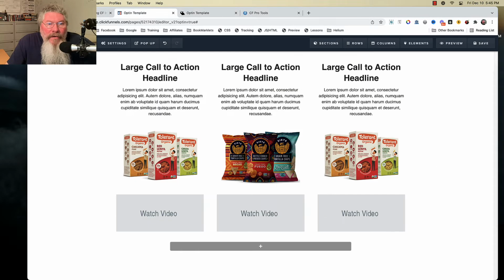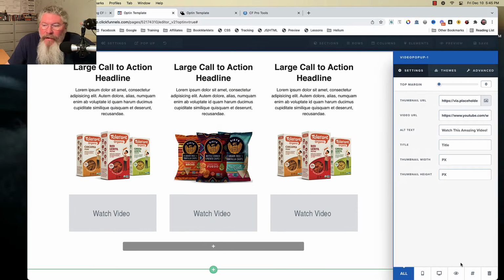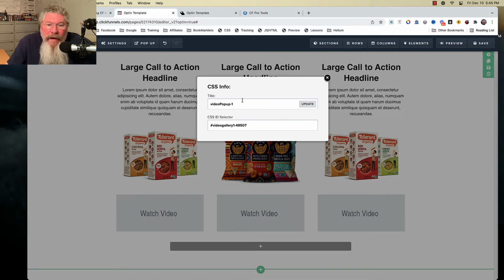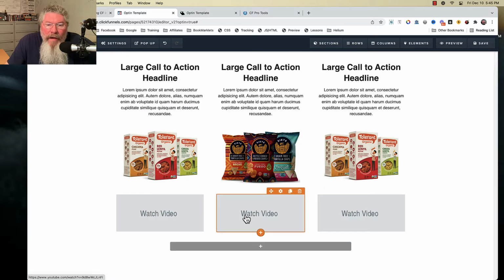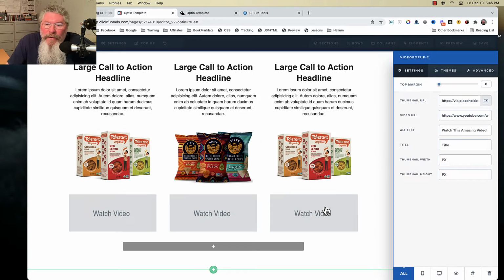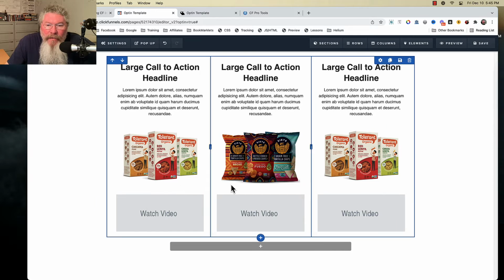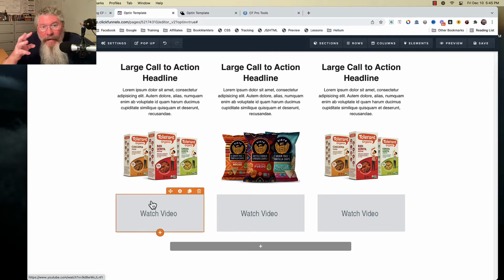Now with each one of these elements, we also have to come in here and set a data title. And so I called each one video pop-up 1, obviously here, video pop-up 2, and video pop-up 3 right there, just to distinguish between the three of them, because they are going to have separate text for the link that we're going to put onto the page. So it's going to have text here instead of this image, and each one, of course, could potentially have different text on it.